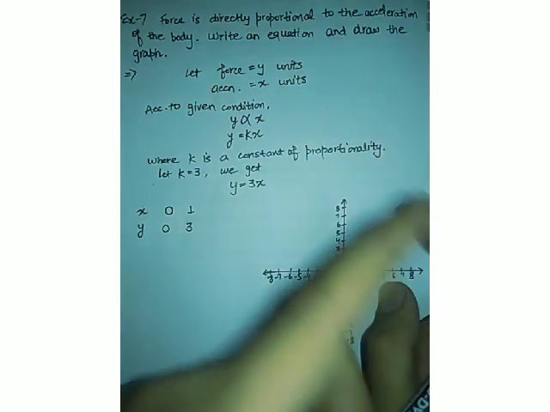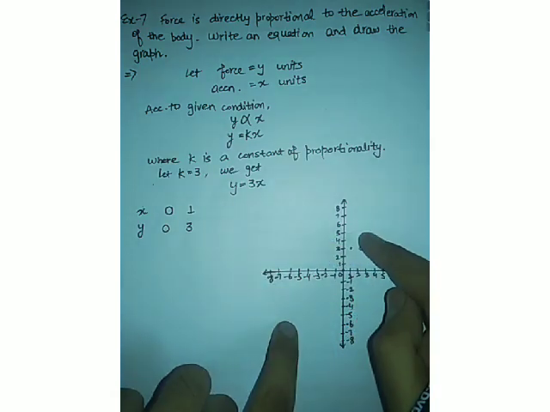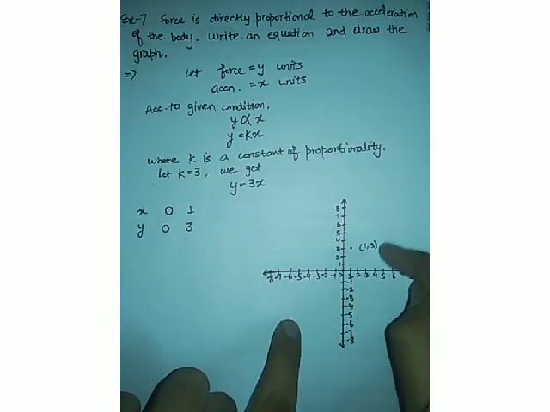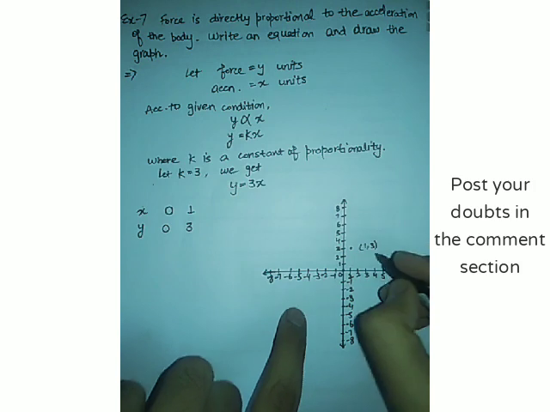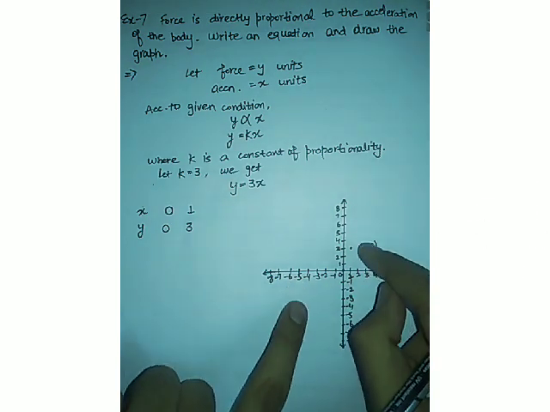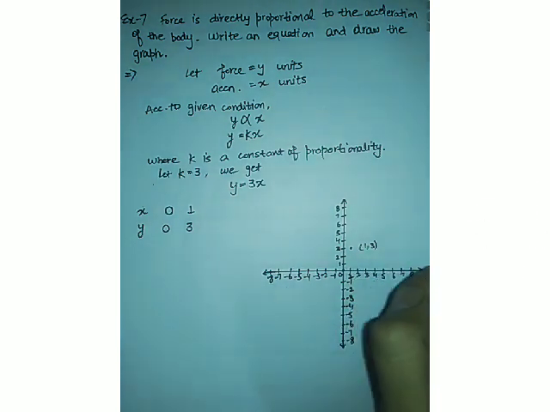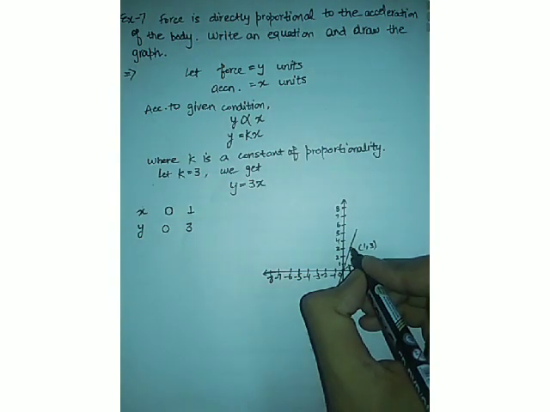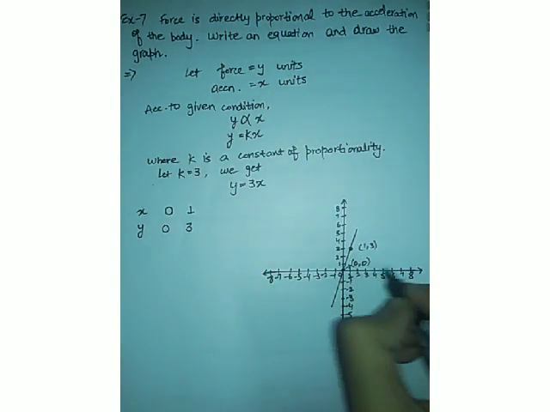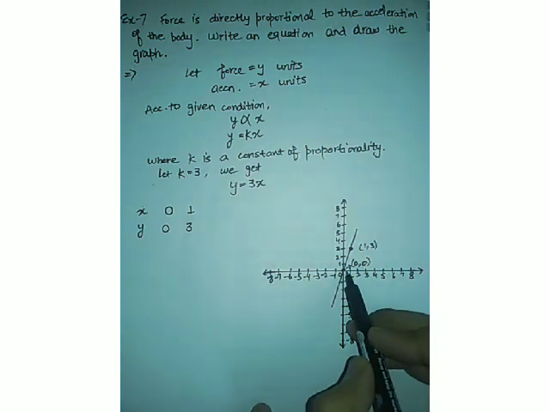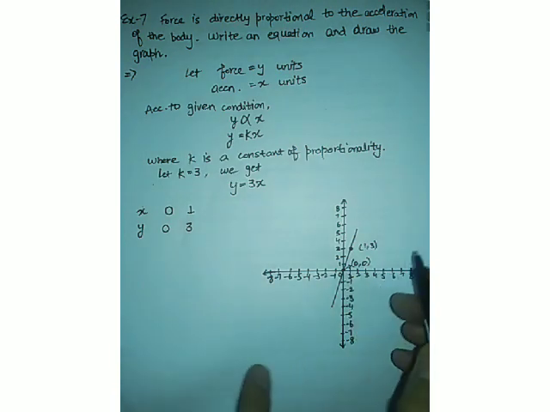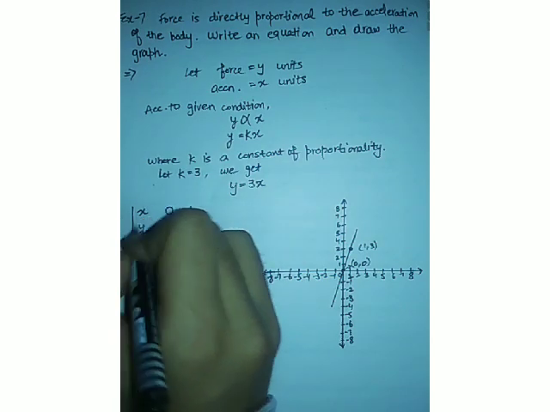Now in the previous example we made both of the points meet. In this example as well we have to connect both of the points, so we will be doing that again. Now as you can see, we have got a straight line through 1, 3 and 0, 0. I have written 0, 0 with an arrow to show that this point is 0, 0. So we have plotted the graph.